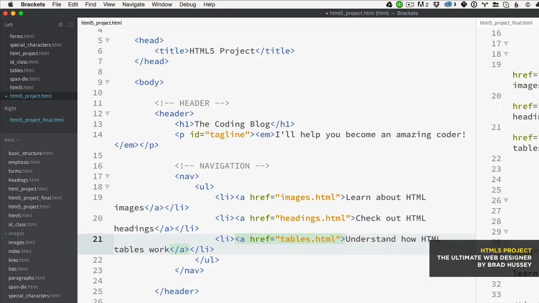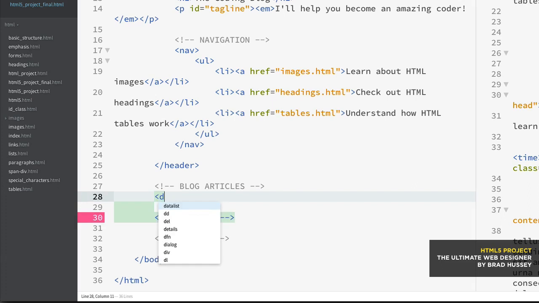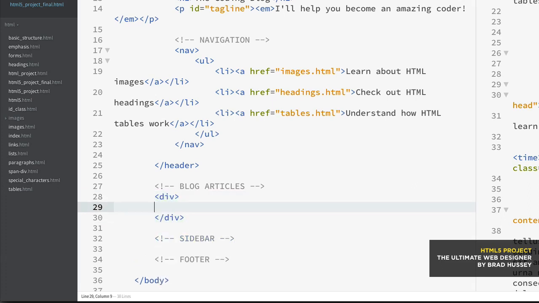Okay, after your header, we're going to go to the blog articles comment here, and we're going to add a div and give that div the ID of blog-wrapper.